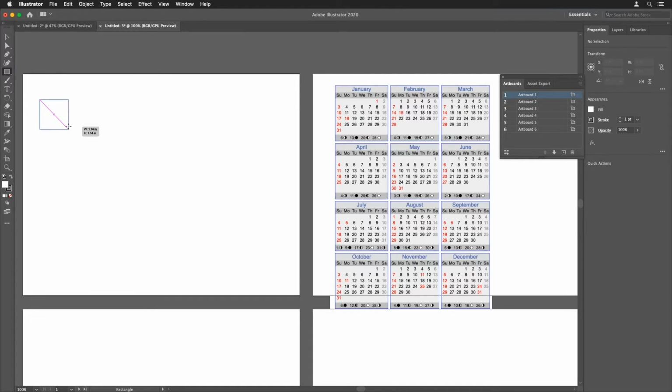So let's draw something. I'm going to make this one just a square, and in this case I'm going to create a second layer for the type. This one, say 1, on the right side.